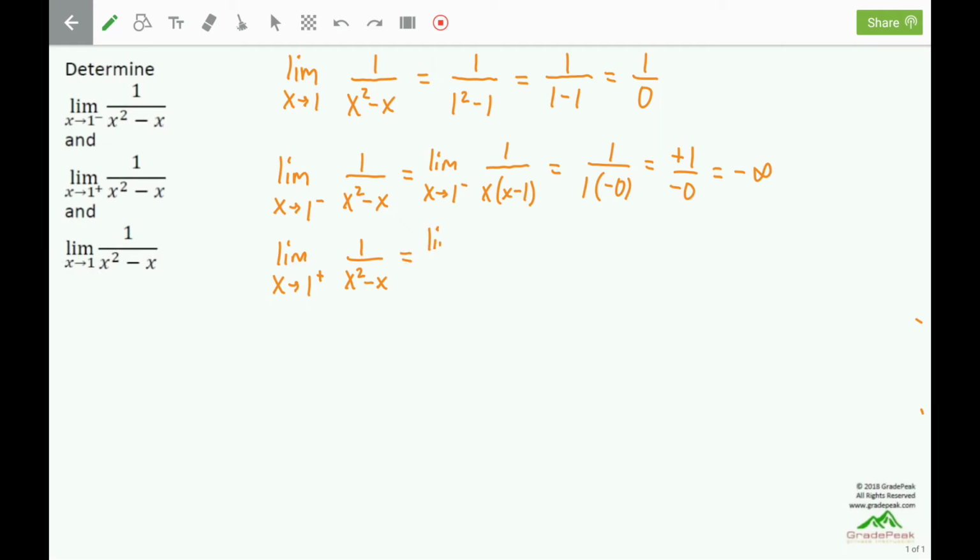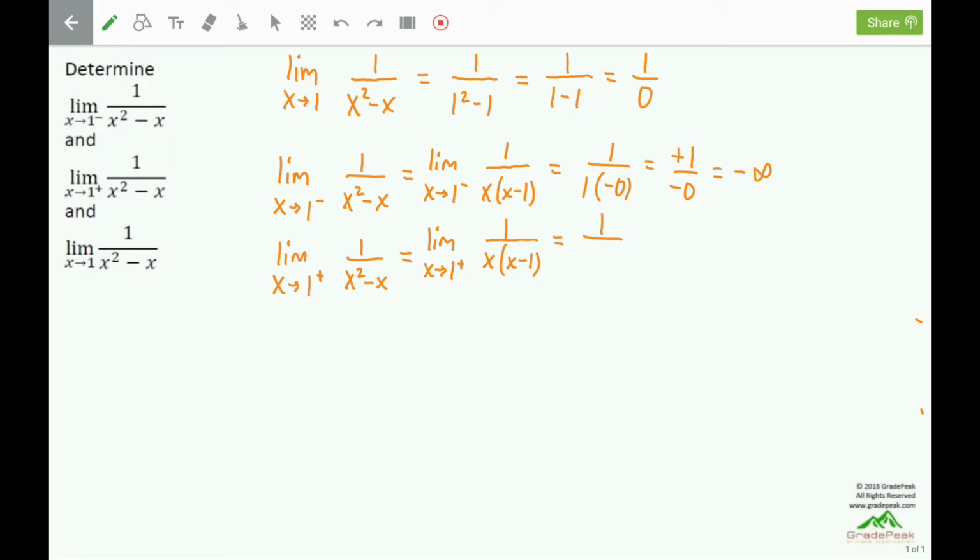The right-sided limit will be analyzed in a similar fashion. We will need to factor so we can see the factor that's making the 0. Let's factor an x out. And it's the x minus 1 that's making the 0 when x approaches 1. We're approaching from the right side here, so x is greater than 1, like 1.01. And if plugged in for the x minus 1, it will be a positive.